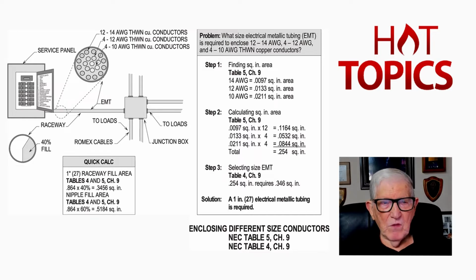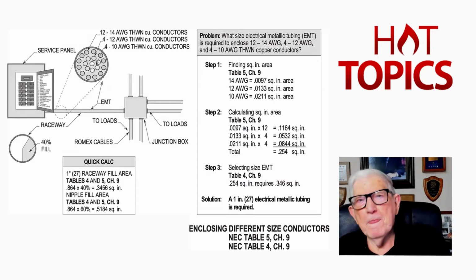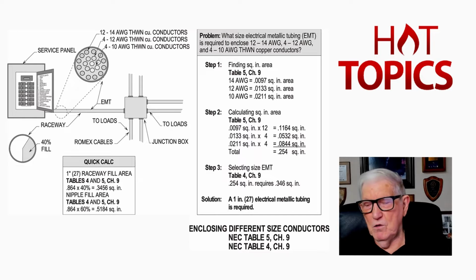Now, we want to go over next to determine what is a raceway. Now you see in 300.17 in the informational note, you have all your different wiring methods listed there. You just choose what you want. Is it a conduit? Is it tubing? Is it flex? You know, basically, which wiring method are you selecting? Now, to determine a nipple and raceway, you know, we've done that.